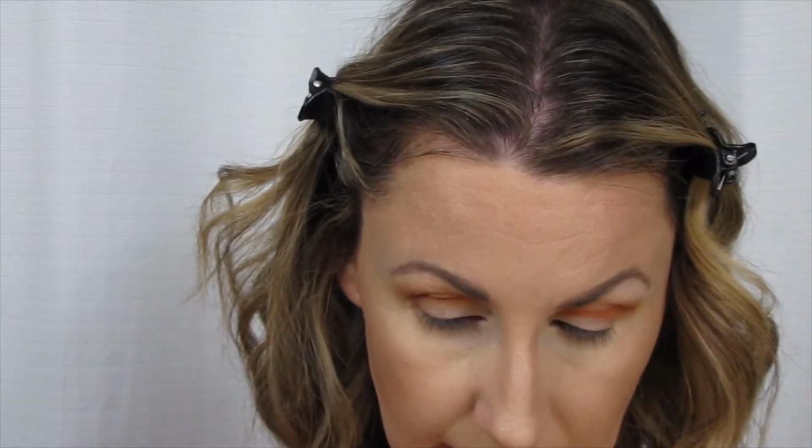And I just want to say something about this e.l.f. No Budge retractable liner. The hell, look, got it on the bottom. It's transferring from my upper lash line. Anywho, just wanted to mention that, e.l.f. I guess I'm going to be putting eyeliner in my lower lash line now too, or lower the waterline. Thanks to e.l.f., just made that choice for me. Anywho, so this is where we're at so far.